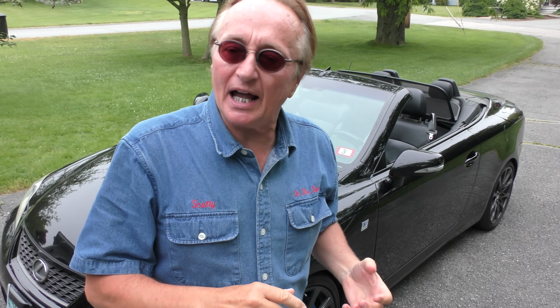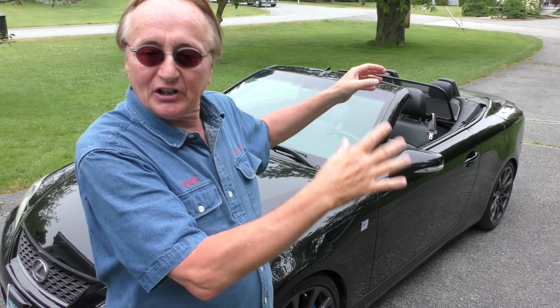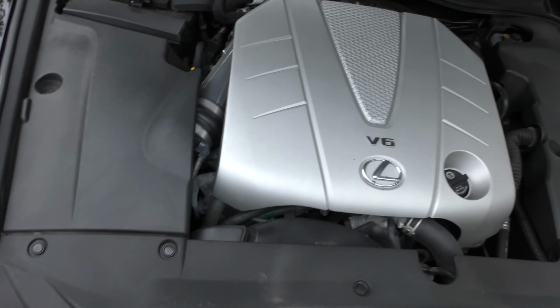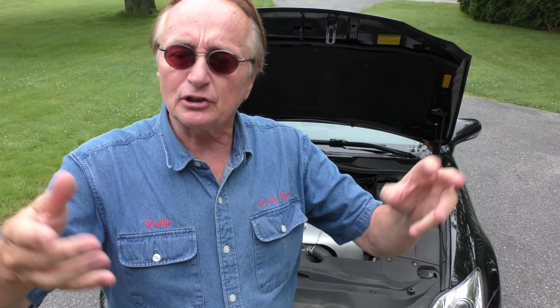He knows his stuff. On the other hand, he owns some other Lexuses too, and this is his toy. It does not come out in the winter and play in the salt. No, it doesn't. It stays in a garage, so it doesn't have any rust or anything on it. It's been well taken care of. But it's my favorite type of Lexus because of what's under the hood. Toyota V6, totally dependable. Hooked up to Toyota's 6-speed transmission. It is a screamer to drive around.